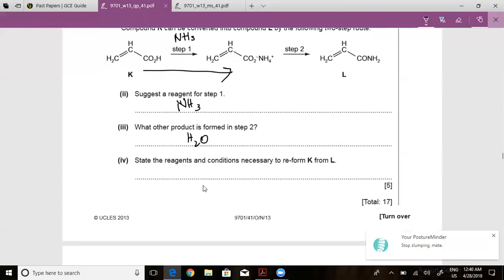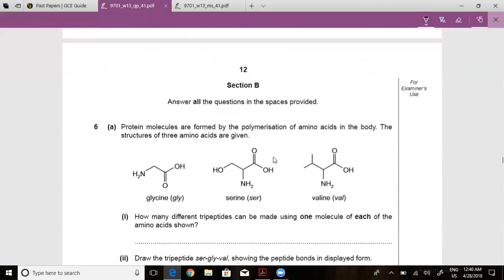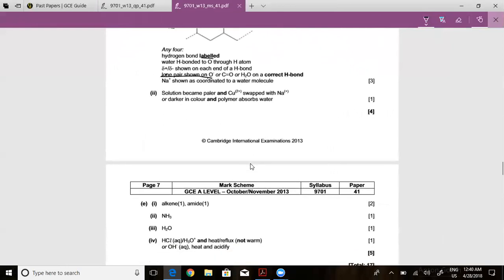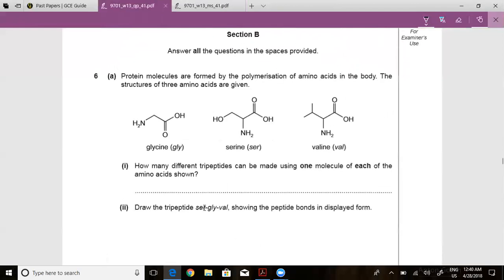Yeah. So yes, the conditions necessary to reform K from L. ठीक है? So you need to add water to it. Excess water and heat, I think. I would say just add aqueous HCl and heat. Yeah, aqueous HCl. Yeah, that's it. Aqueous HCl मतलब water तो पहले से ही आ गया. Basically, and the reason why we either use alkaline or in this case acidic conditions is because they catalyze the reaction. Reflux basically, but the heat, I think they usually get happy with that. Heat, yeah, or reflux basically. Yeah, HCl and heat or reflux. You need to reflux.